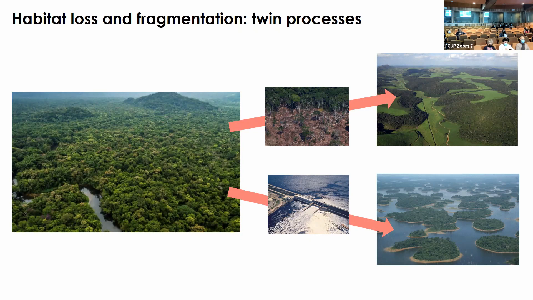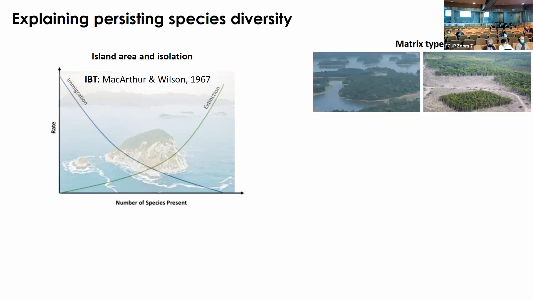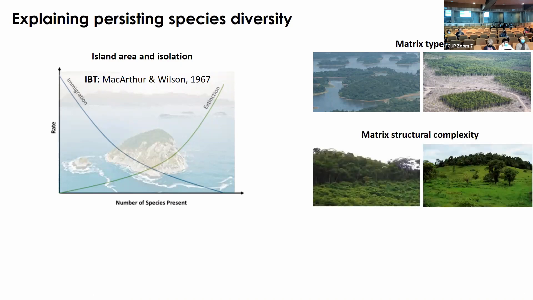To explain species diversity persisting in fragmented landscapes, I'll use a patch-scale approach based on island biogeography theory. The idea is that the larger the fragment or patch and the closer to the mainland or continuous forest, the higher the species diversity. Other important variables include the matrix type. An aquatic matrix is the worst-case scenario, especially for terrestrial non-volant species that cannot really use the matrix other than cross it. There's also the structural complexity of the matrix — a cattle pasture is less permeable for most species than a secondary forest.